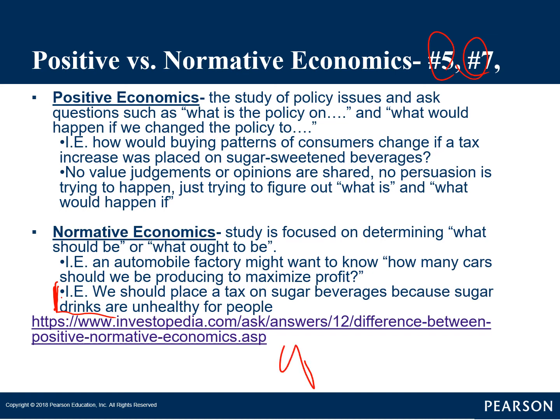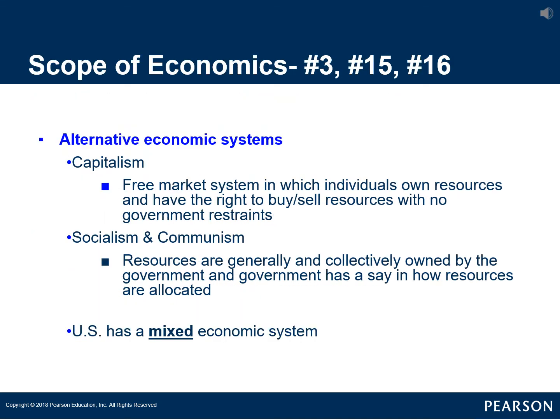A little bit more information is on this link, so I do encourage you to look at that if you would like to. The text then talks about a couple of economic systems that exist in the world. One is capitalism, one is socialism, and one is communism, and then there's a mixed economic system. Really, it has to do with how much the government is involved with the purchases, buying and selling, and pricing of products that are produced in the U.S.